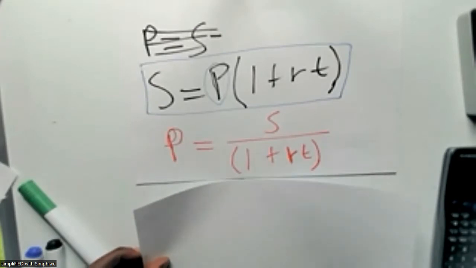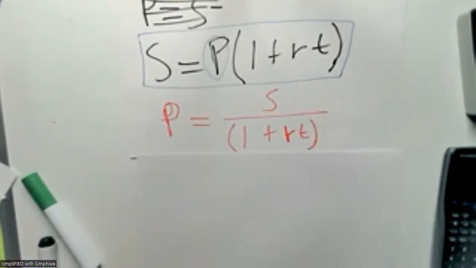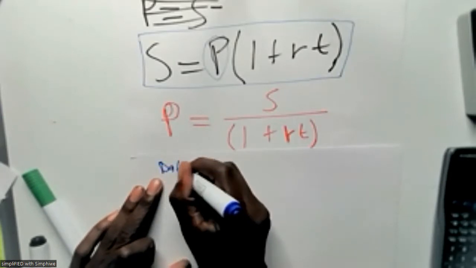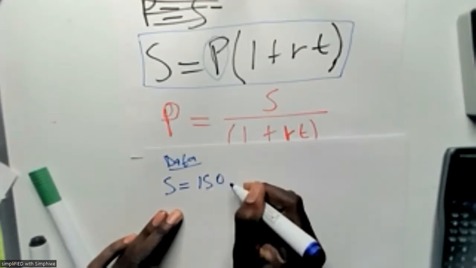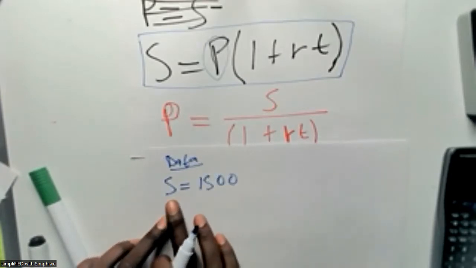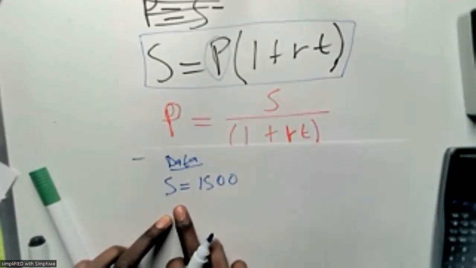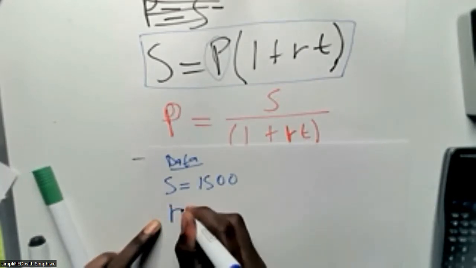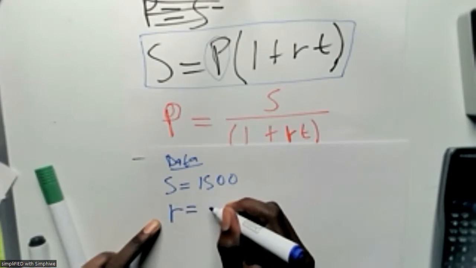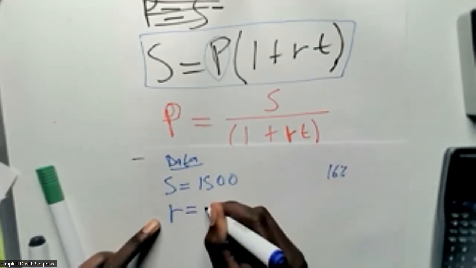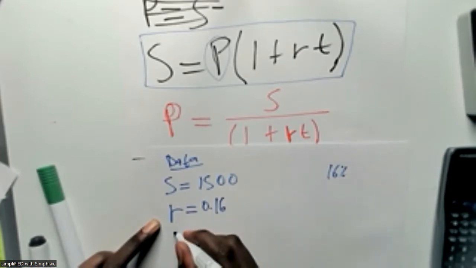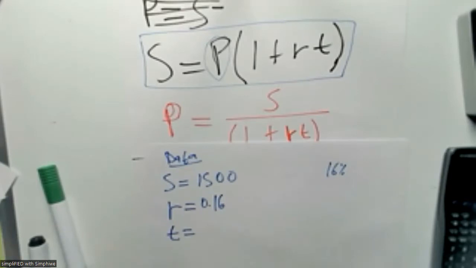So from here, I can get my future value, R and T. They already told me the loan amounts to 1,500 rand. So I know my future value is 1,500. So the value of S is 1,500. I know R is 16%. So 16% divided by 100, it's 0.16. Now the trick here is actually to get the value of T, which is the time.